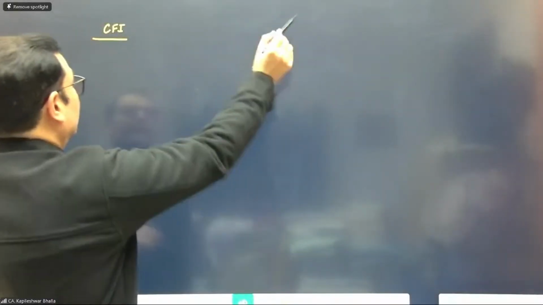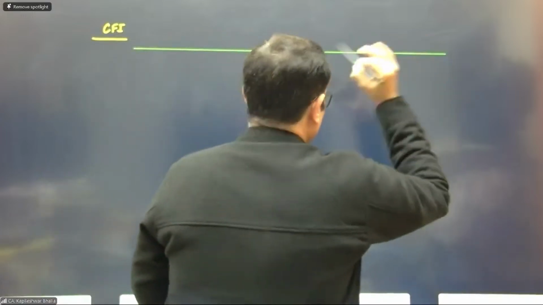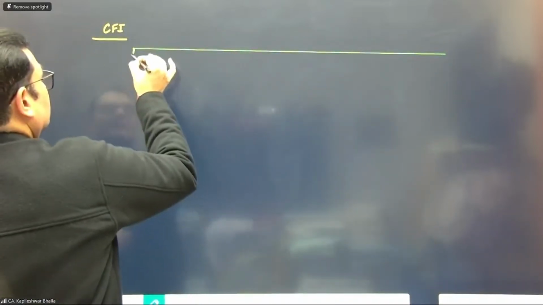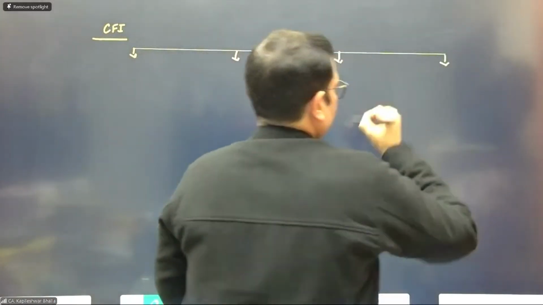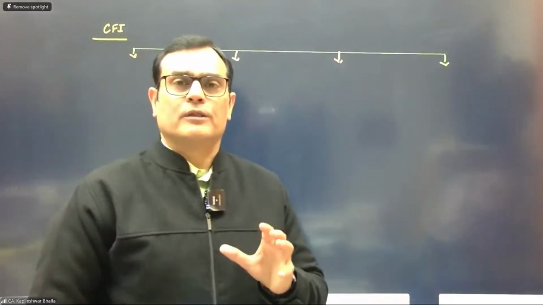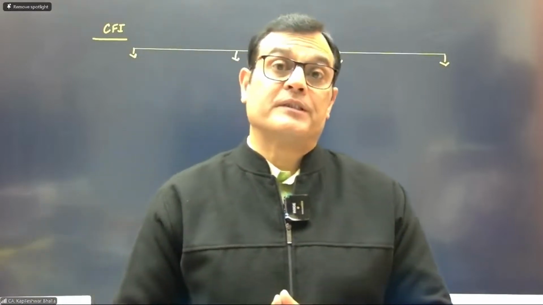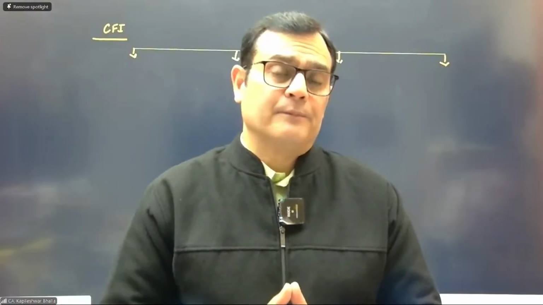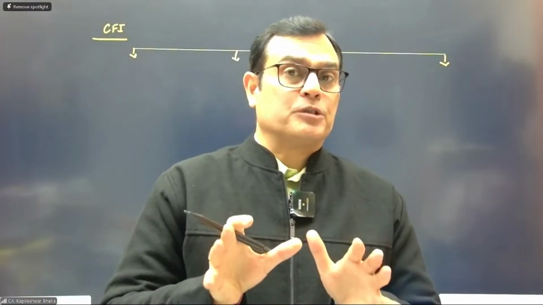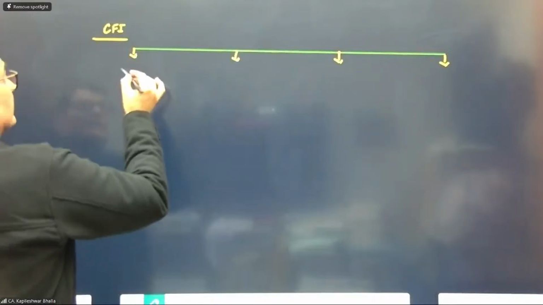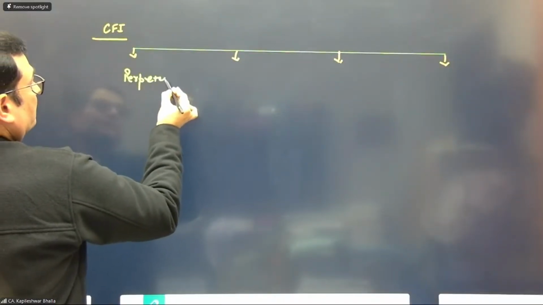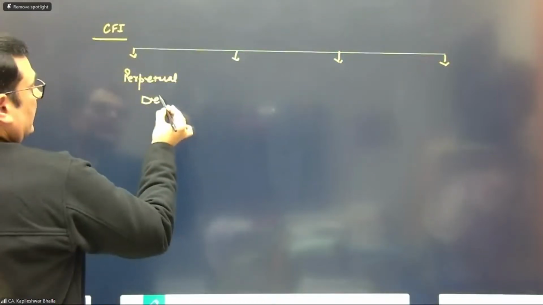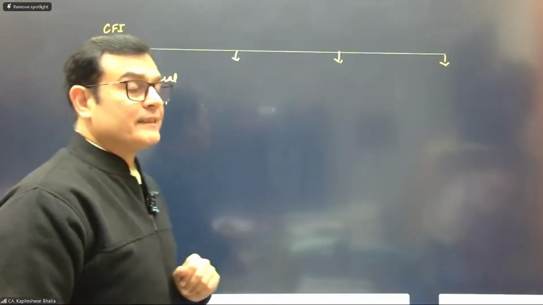Now, when I look at compound financial instruments, I am first of all thinking in terms of various kinds of instruments. My mind is now working on a total of 4 categories of instruments which can turn out to be CFI. I gave a little flavor in the last class as well, but I'm just going to add more inputs now. Well, the first category is a perpetual debt instrument. I'm going to first pick up a perpetual debt instrument.